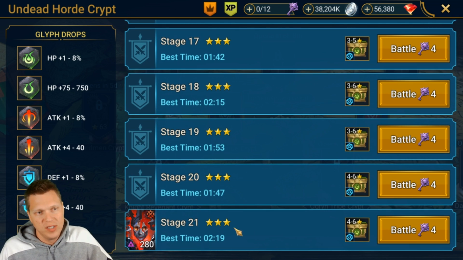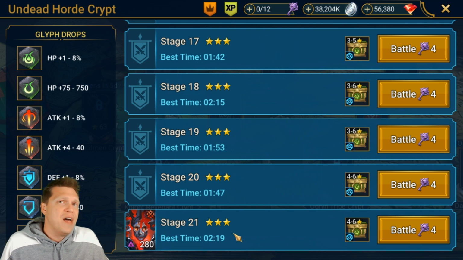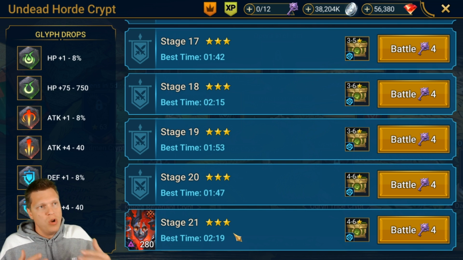My undead team, you can see, does stage 21 in about 2.5 to 3 minutes. My high elves team does stage 21 in about 3 to 3.5 minutes. So you can do some of them pretty quickly. My lizard team is about 3 minutes, but then there's some of them like barbarians that can take 9-10 minutes for me. So it really just depends.